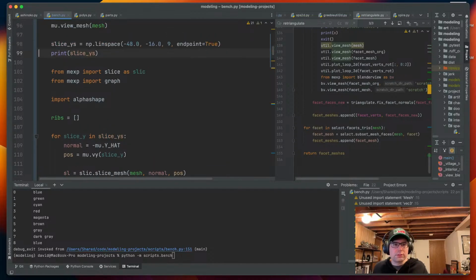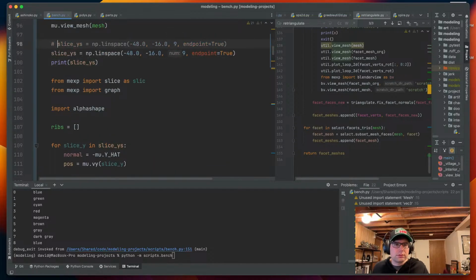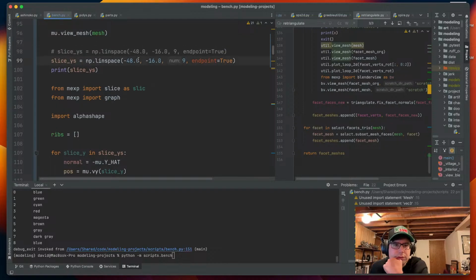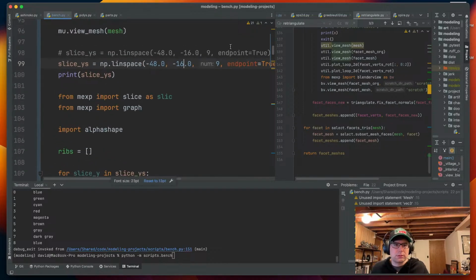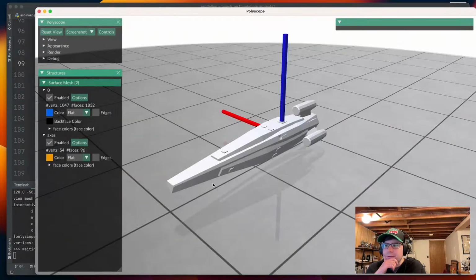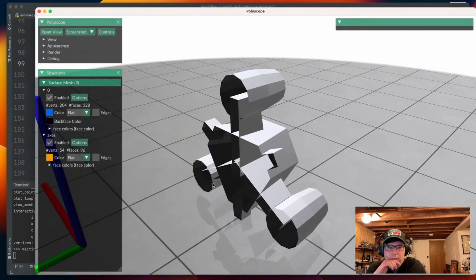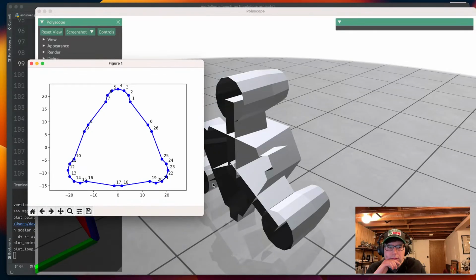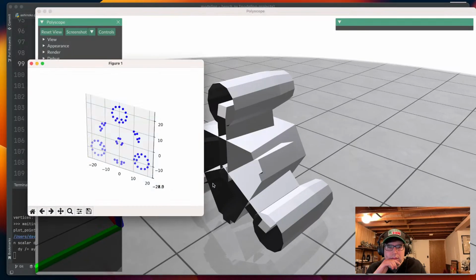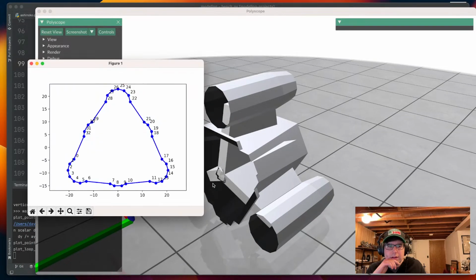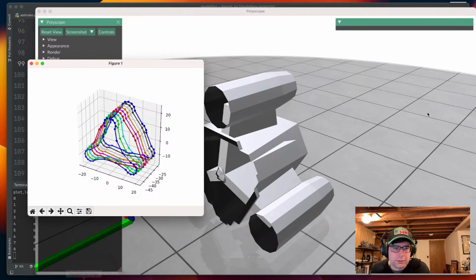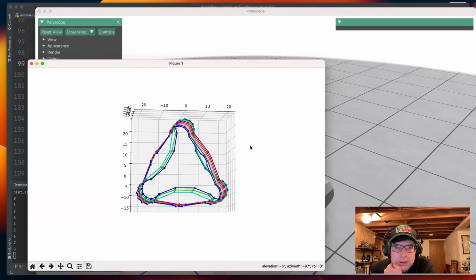Just to simplify this so we're not getting into that region. So yeah, now we can triangulate this.